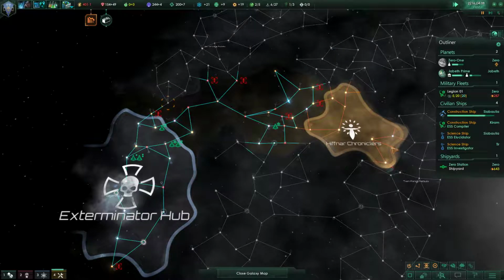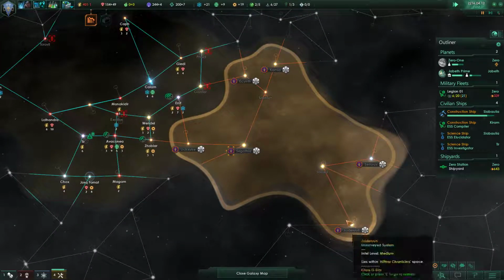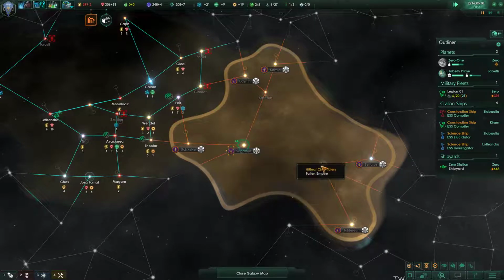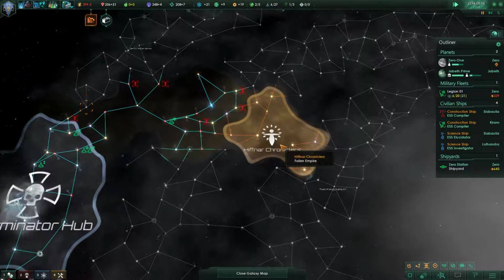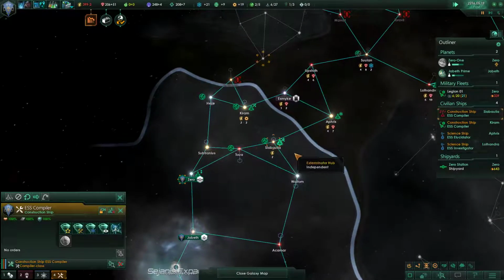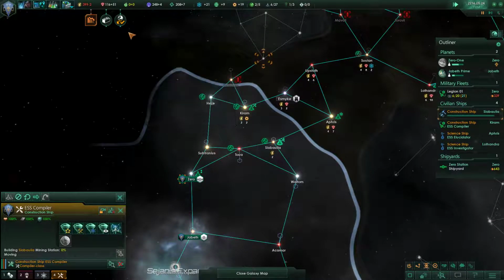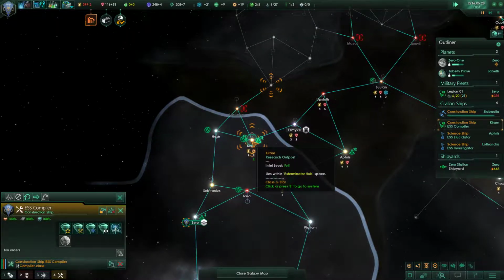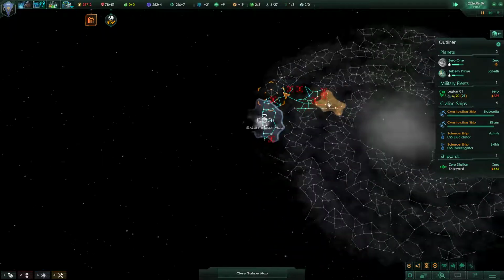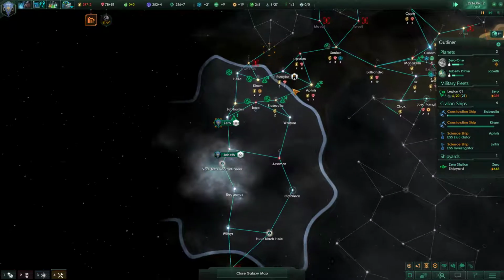We're not going to be fighting these guys early. Although it's interesting that they're completely cut off from the other side of their empire here. I wonder if they have a different construction tech than hyperdrives to get over. They probably do by now. Everybody starts with hyperdrive tech nowadays, but okay, let's go ahead and construct ourselves some more energy. And you can construct us some more research. Excellent. Absolutely excellent.